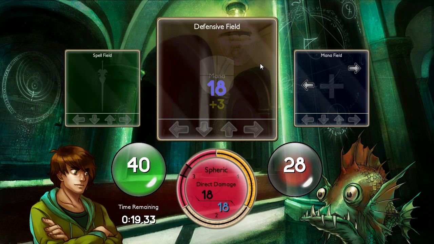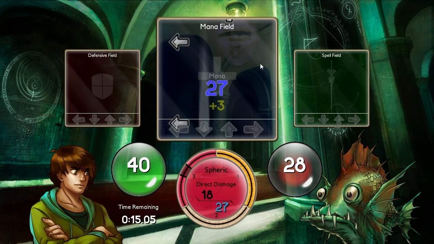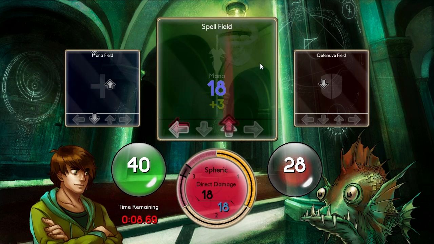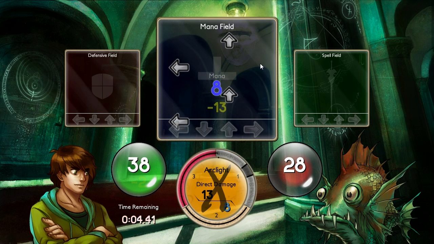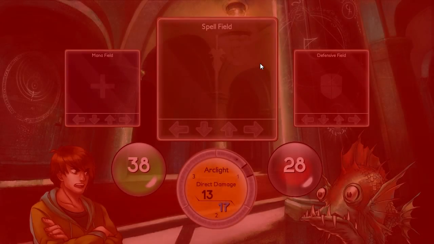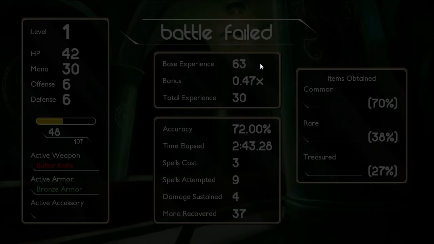Okay, defensive field. This is all in time to the music. Some of it is a little bit offbeat. That's deliberate. All right, hit it with that. And then regen the mana, and... Aha! Bollocks! Really? I think I'm actually going to lose this fight, because I haven't done enough damage. If you don't manage it in time, then... Well, yeah, kind of boned. I lose! The dirt fish beats me.